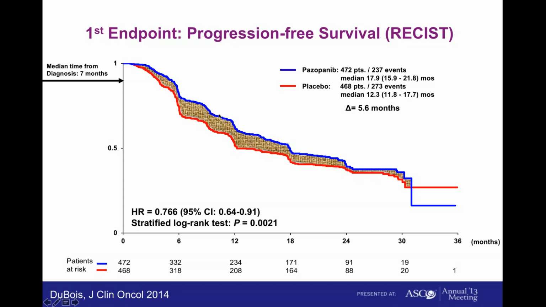The difference between these curves, which is what we use as the measure of the treatment efficacy, is the area between these two, which I have in that brown fabric color. And that would represent the overall benefit. And we represent that brown number as what's called a hazard ratio. So if you can look at this as 0.76, that means that there's about a 24% reduction in the risk for progression at every single point on this curve. So over time, there seems to be this reduction by about 25%, and that seems pretty good.